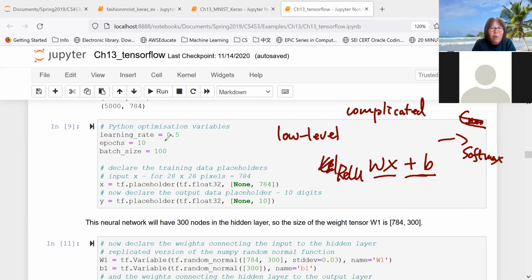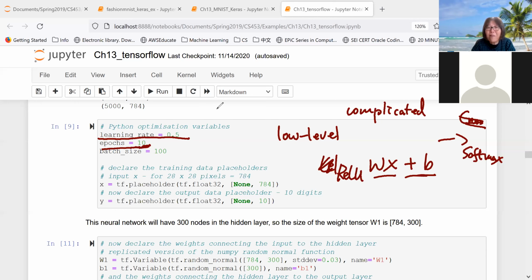When we do machine learning, it involves a number of iterations. So over here, we define that we are going to do 10 epochs. And if you recall, gradient descent involves a learning rate, so here we also define the learning rate.